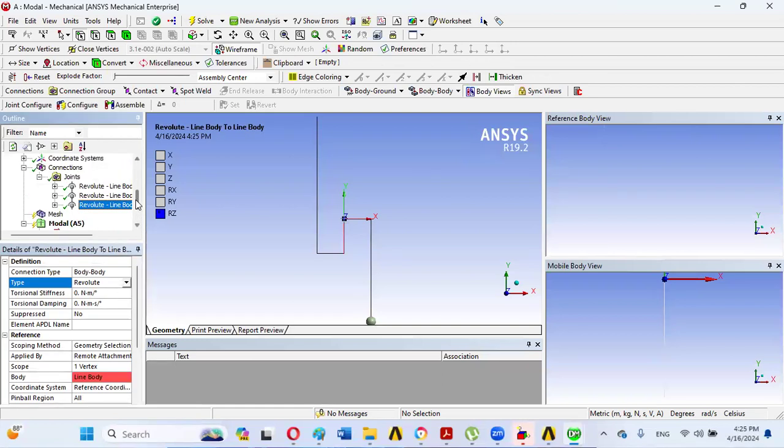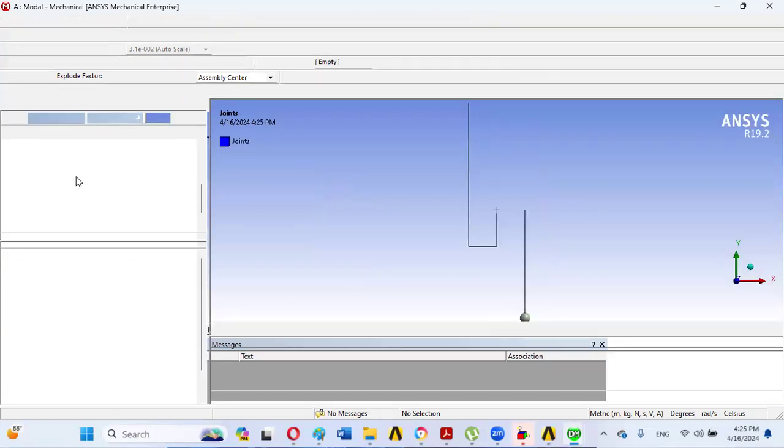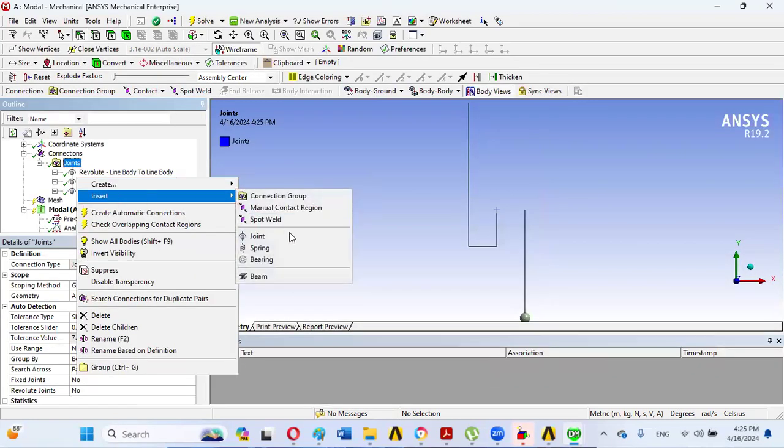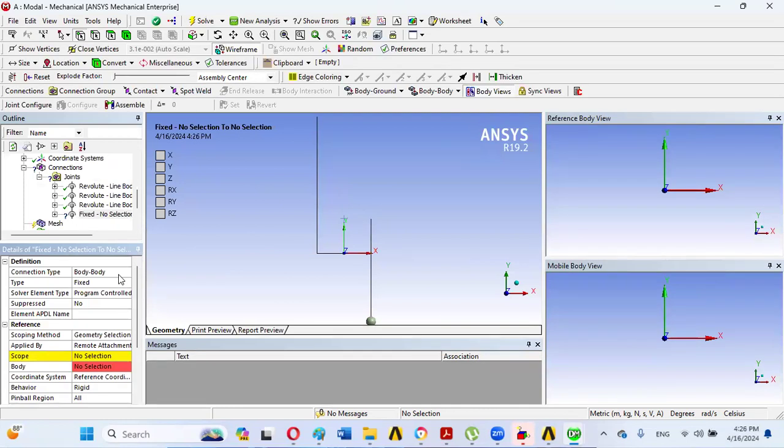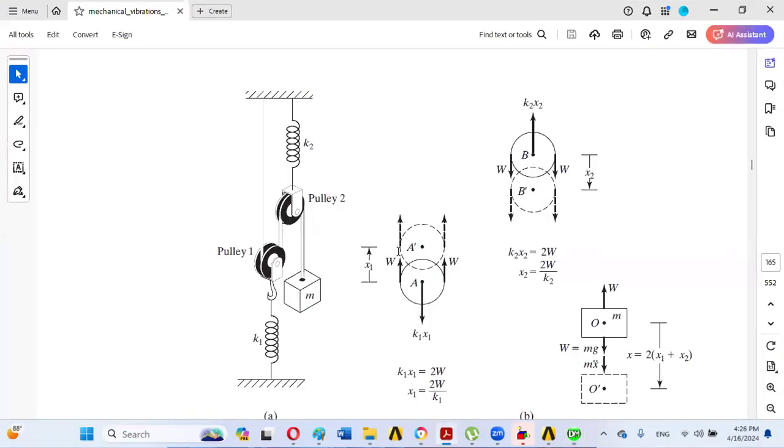So now we will be creating the last revolute joint here in this manner. Here the last joint will be made, a revolute joint between the upper point of this rightmost cable and this radius of the pulleys.